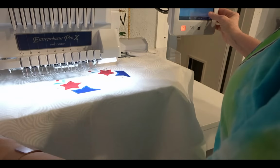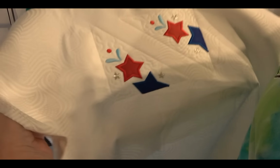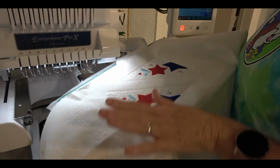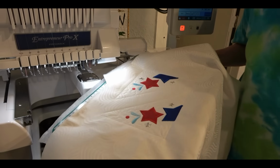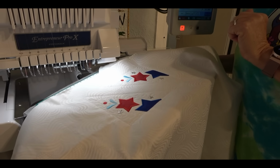All finished. Oh, that turned out beautiful. Really, really pretty. So this is how I'm gonna do two at a time. I've gotta fix that one in the design before I stitch the next red one, and then I'm done. So, okay, one down, three of these to go.